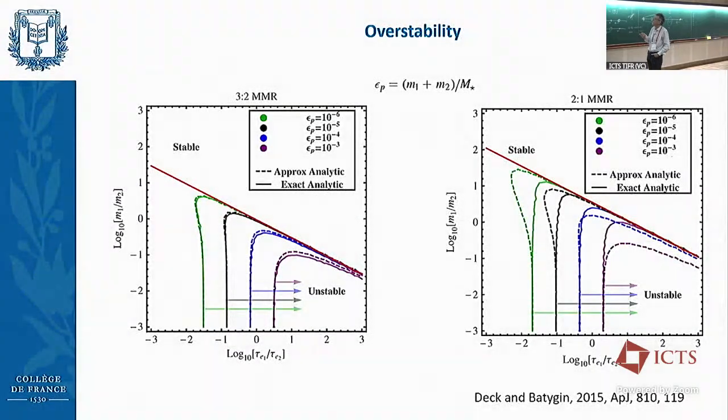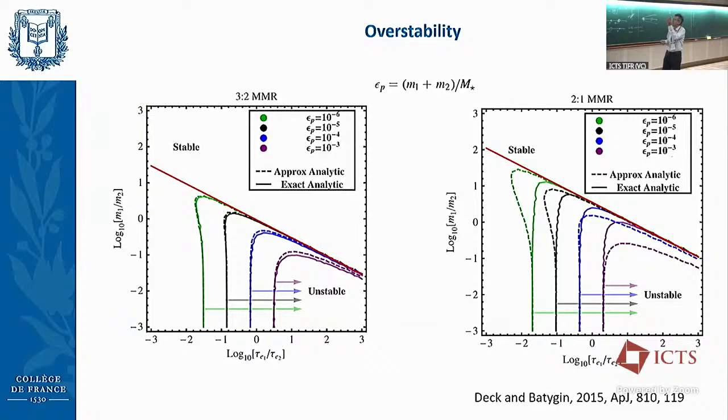And they summarized their results for each resonance, for instance, P22 and P21, on a plane where on the y-axis you have the mass ratio, mass of the inner planet over the mass of the outer planet. And on the x-axis you have the eccentricity damping time scale of the inner planet versus the outer planet. And the boundary between stability and instability is given by a curve like this. And these curves depend on the total mass of the planetary system relative to the star. So green is if the sum of the masses of the two planets is 1/1,000,000th of the star, magenta is 10⁻³ of the star.